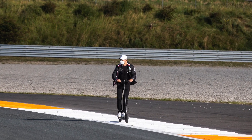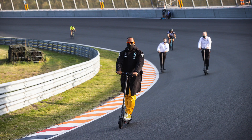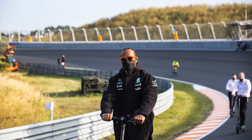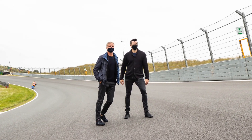I was surprised to see Bottas out there, and so did Lewis Hamilton, still wearing those bright yellow pants from earlier in the day but with a long Mercedes jacket. He did a full lap on his scooter, wending his way through photographers at that final corner — the banked corner, which I'm thinking is at 18 to 19 degrees of banking. I don't know whether that sounds a lot, but walking up it is quite a feat — it is very steep. David Coulthard was there, Steve Jones, and a few other TV crews showing just how steep it is.